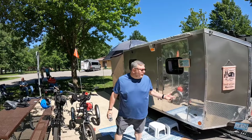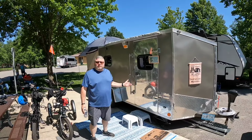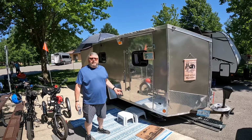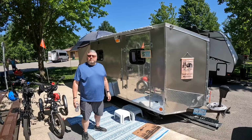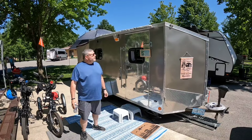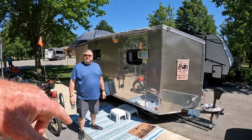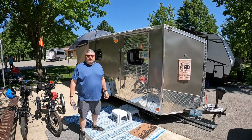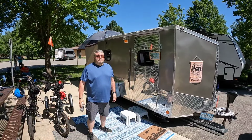It's a 2015 Stealth camper. It's a V-nose. It's a 6x12 and a V-nose for 14 feet. It's 3,500 pounds. Got a 3,500 pound axle on it, right? Yep. And do you know what the ceiling height is on the inside? It's about 6 foot. Okay. So it's a 6'6" square. Yeah. There you go. Tell me how you ended up with this diamond plate on the door here.